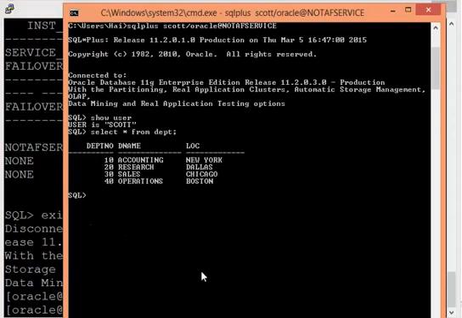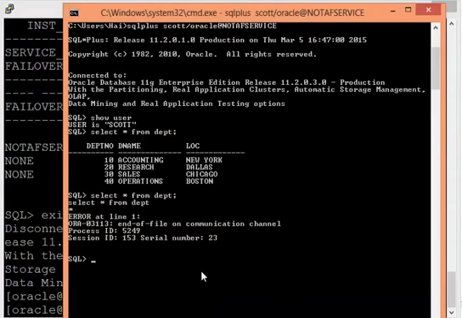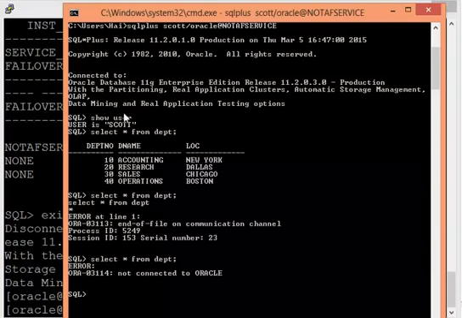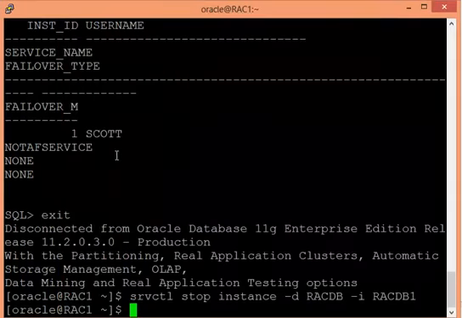Now if this person tries to write a select query, see what happens. His connection has failed. That means he will not be able to fire any query at all after this failure. His connection is lost. This is what happens if you are not using TAF configuration for your services. Now I will be creating another service name with TAF setup, and then I will show you the same scenario. But before that, let me bring up my first instance back.